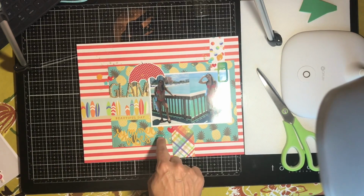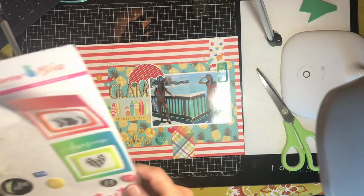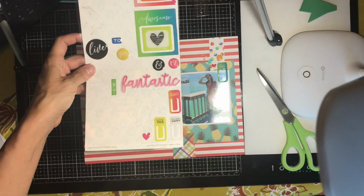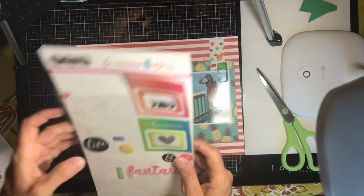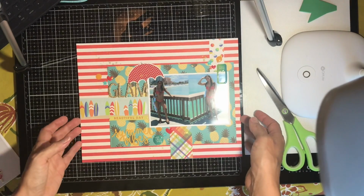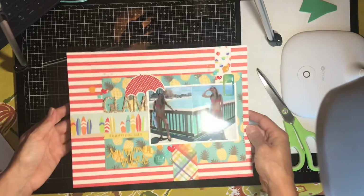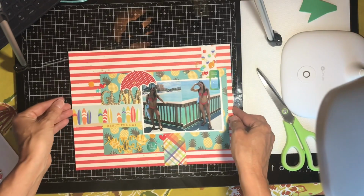This right here is from a Hip Kit Club exclusive from 2-3 years ago. It's not a young kit. So I'm still pegging away trying to use things up, but I do think the colors came together really well, and I very, very much enjoyed this. I hope you do too.